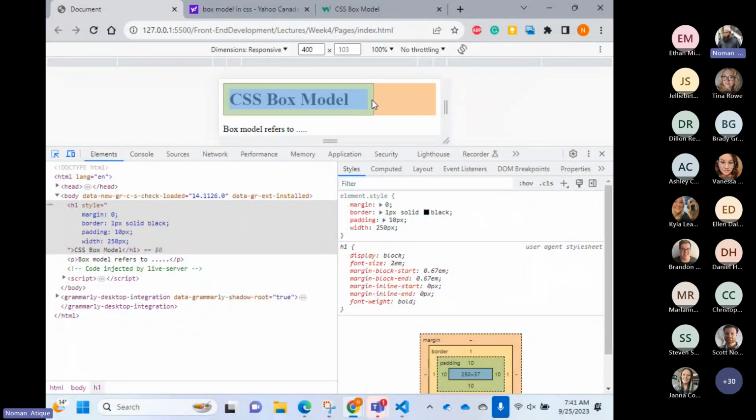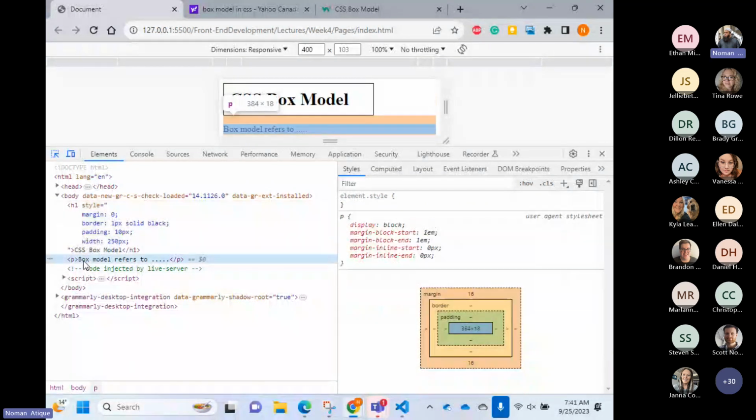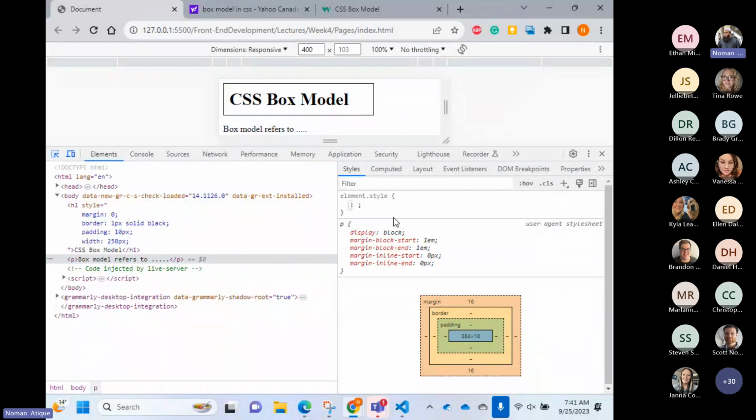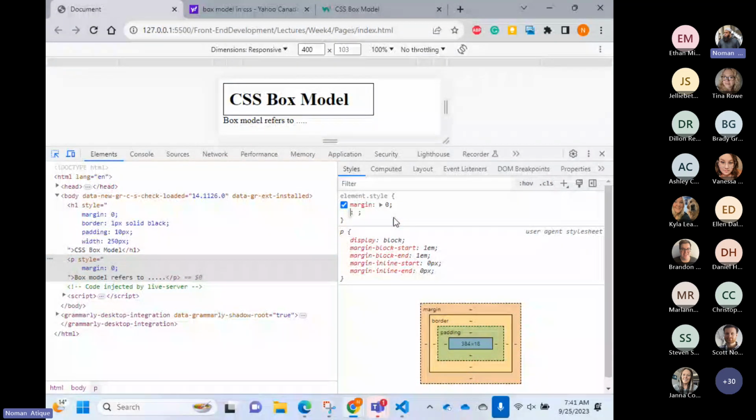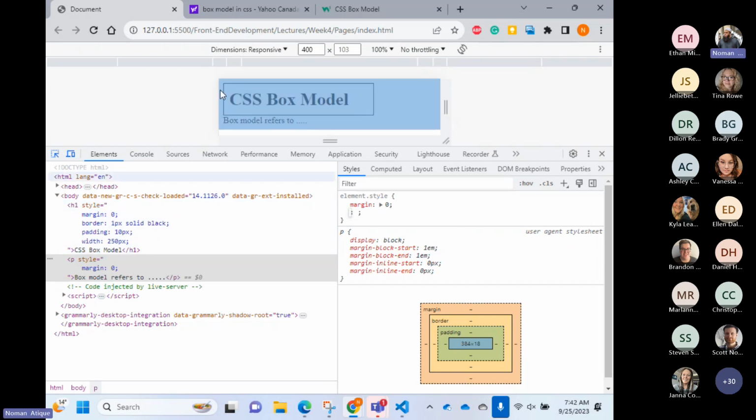Now I have made its margin 0, and I can come to the paragraph and say the paragraph should also have a margin 0. This will all be temporary. So the paragraph has also a margin 0. Now you see the contents have gone very near to each other. Right now, here comes a point. Do you see that there is still some margin coming around this? Why is it not sticking to the body of the document? Can anyone tell me why it is not sticking?